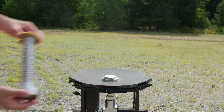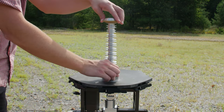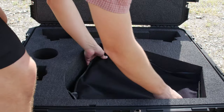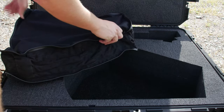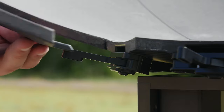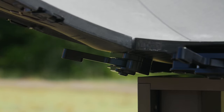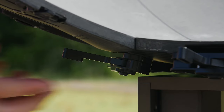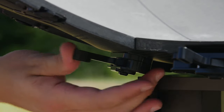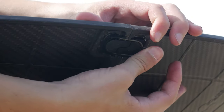You can now attach the feed to the center of the reflector and begin assembling the dish. First remove the dish components from the accessories transit case. The dish is stored in seven fin-shaped pieces. To reattach them, place the tab at the bottom of a fin into the slot on the positioner's central hub and tighten the lever. To attach additional fins, repeat the process and attach the clips on the sides of each fin to its adjacent fin.